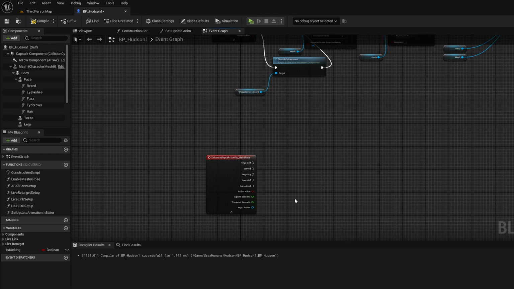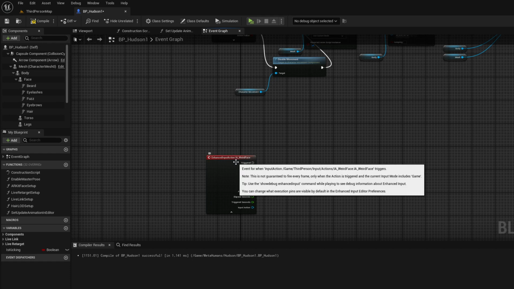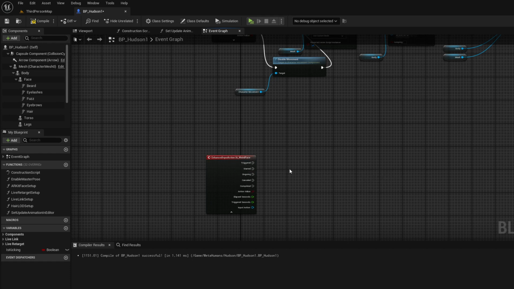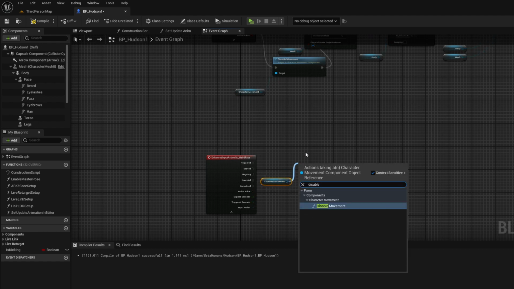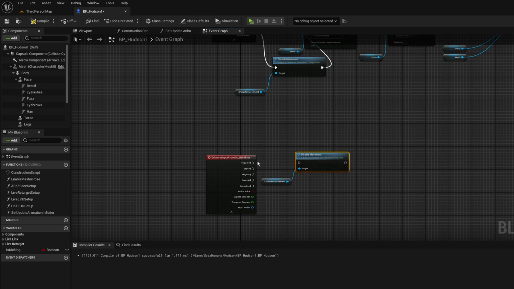Alrighty, so we just want to finish off adding back in the weird face animation, so this will be nice and quick. We'll grab a copy of the character movement. Again, in this scenario, we're just going to disable the movement while the animation's active. So drag in the started pin, and then for the body, and we have to do this from the body.